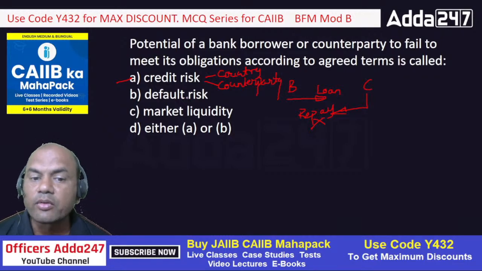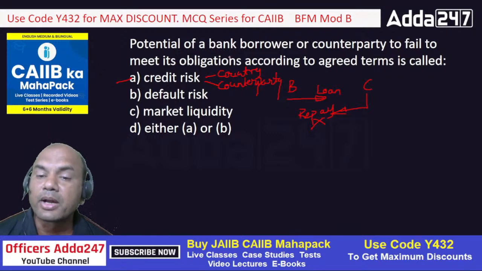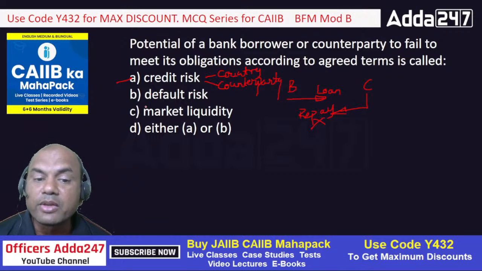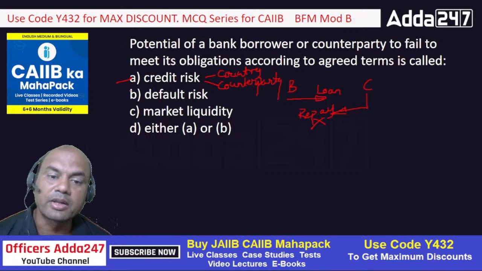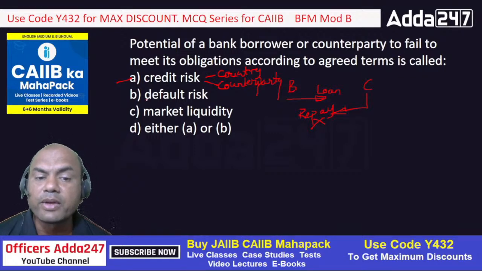But this is also a default risk. Default risk means default on the part of this customer, right? But now this is a default on the part of the customer, so will you include this as a risk? Should the answer be D or should the answer be A only? Remember, now this is the difficult part. In the exam you will always get confused between A and D, because many of you feel that it's a default by the customer, isn't it?